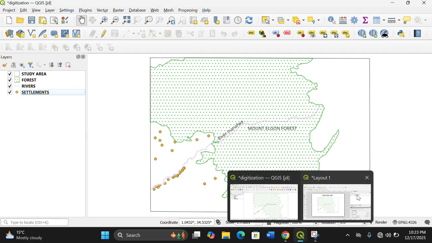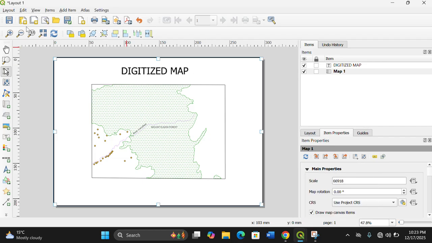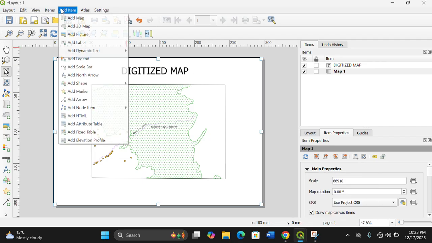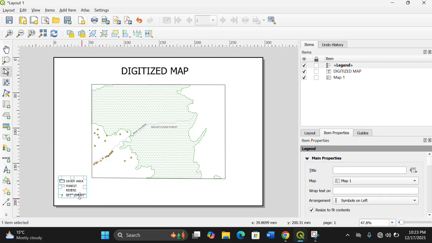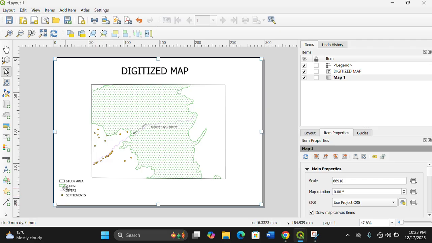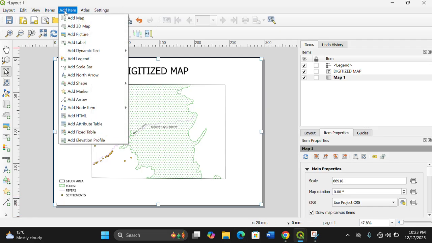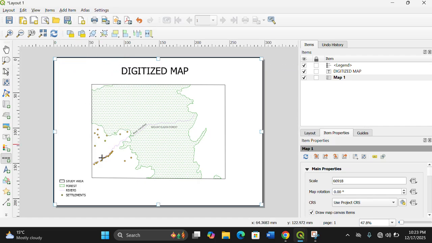So I'm going back to my layout and I'll add item. I'll add legend, and I place my legend there, and you see I have my legend. Okay, I'll add a scale bar here.